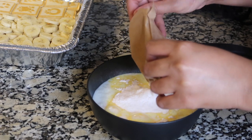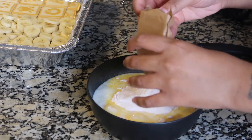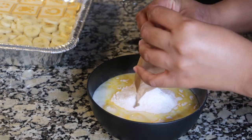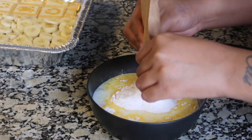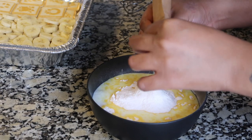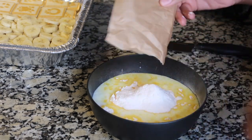Oh, it smells so good. It smells so good and sweet. Ooh, wee. It's gonna be so good. My family is gonna love it. Alright, so that's 1 full bag.